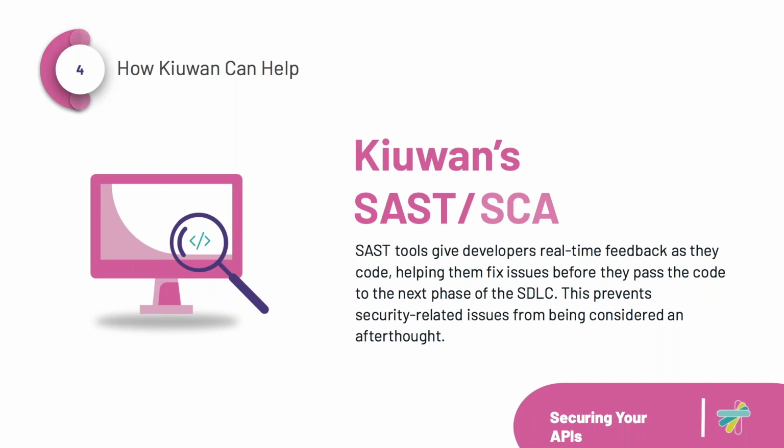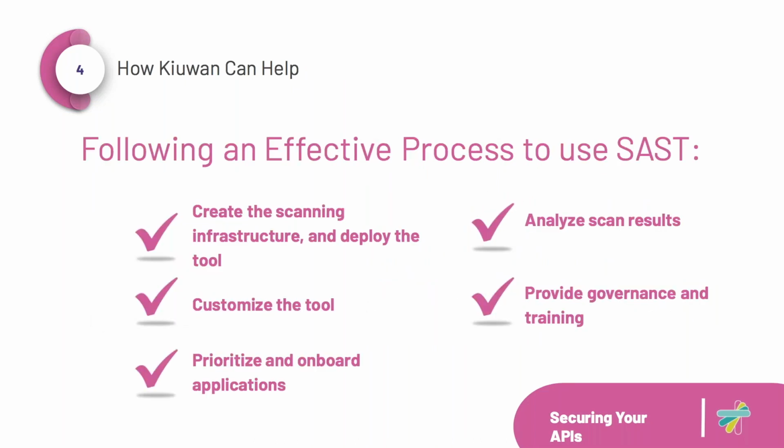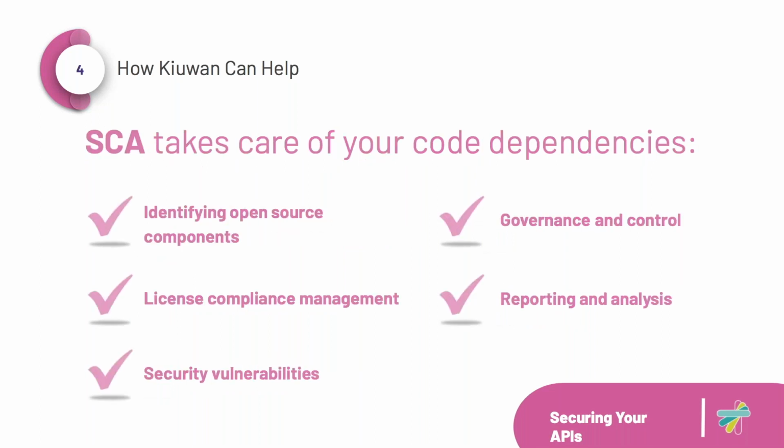So our tools are really designed to give you the best and most cutting edge approach to SAST and SCA. As we walked through in that entire process, Kiuwan can help you create the scanning infrastructure and deploy the application. We have a lot of customization options to allow you to effectively use it based on your specific needs. We work through a very specific action plan process that helps you to prioritize and manage any vulnerabilities that might show up in your code. And we also have governance and lifecycle control to allow you to get a full grasp of your application and any dependencies and risks that might occur. And as we discussed too, all of those great SCA benefits.